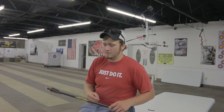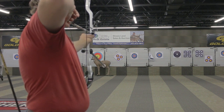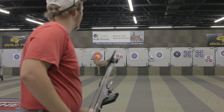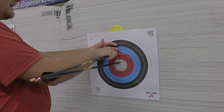I'm usually not super, super picky with my own bow, but I'm just gonna play with this one, tinker with it, and see if we can get it pretty much perfect. So we'll go ahead and shoot it now, see what we're starting with. And like I said, you saw me put this thing together. I wasn't being super precise putting it together. Enough talking. Let's just shoot this thing. Not too bad. Let's see. Not a bad start. Just hitting a little high.